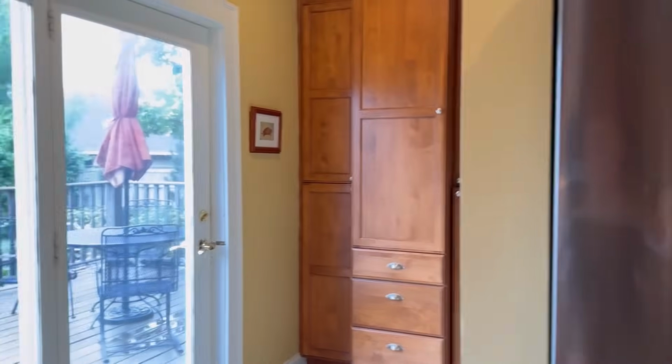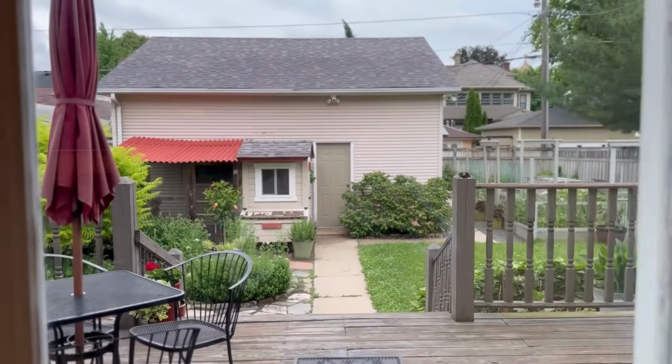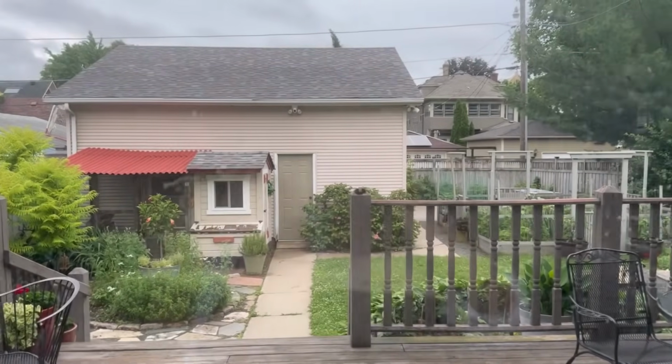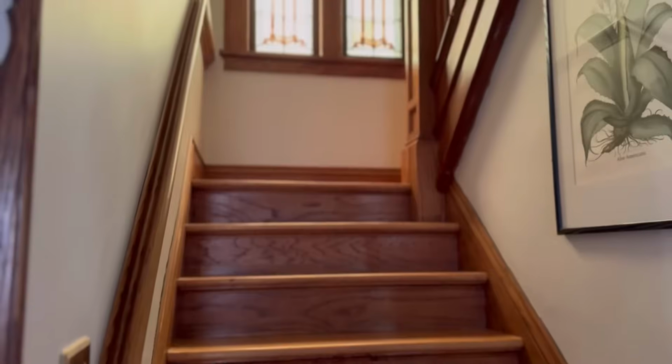And then their backyard is absolutely beautiful too. I won't take you out there though, because little Cass, we get a little bit cold, but they have completely transformed this backyard. That's their chicken coop back there, and then they have a really, really productive garden out there too. All right, so let me take you upstairs, but I'm really only gonna show you the bathrooms that they just had remodeled, as well as I'll show you my room as well. But there's a lot of wedding stuff out on all the other beds because it's next weekend, so exciting.